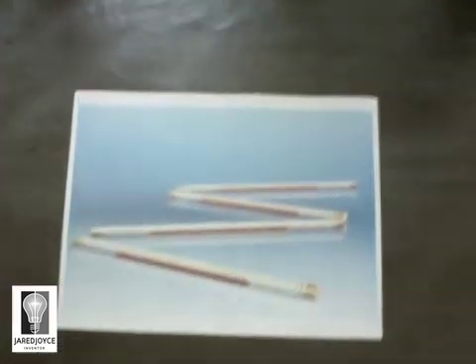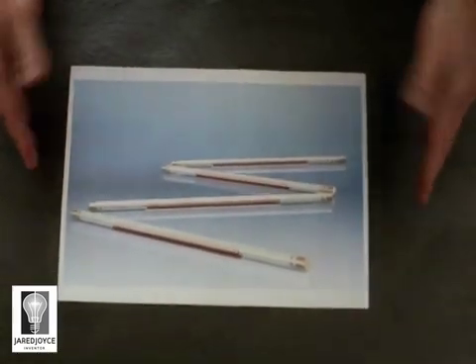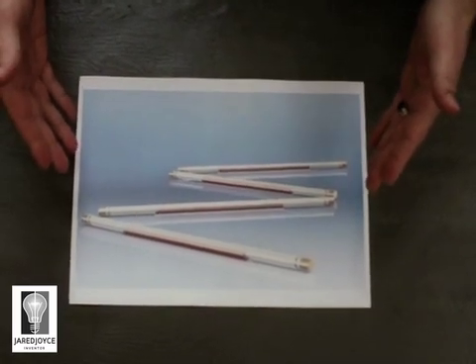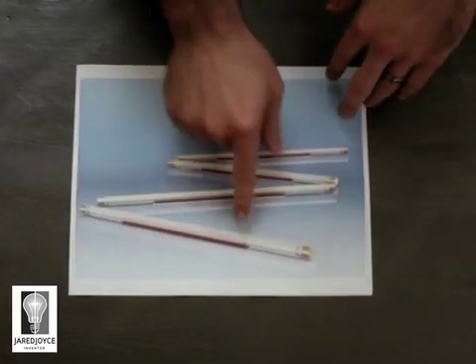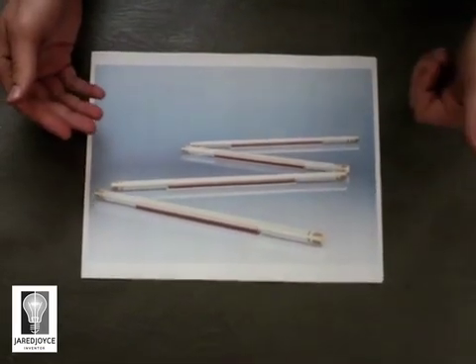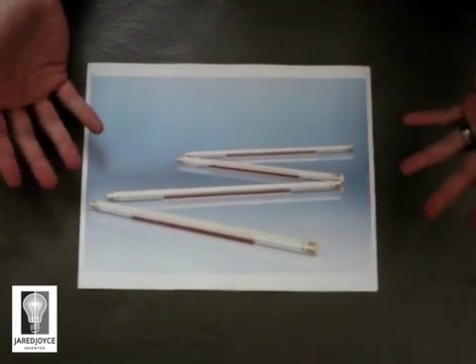If you join me overhead, I'll share with you the proposed design for this lamp. As you can see, we will use the same standard size bulbs available on the market today, cap the ends, have an elegant base, and this base can allow you to place your lamp on a desk, on a wall, on a ceiling, or mounted underneath your cabinets.